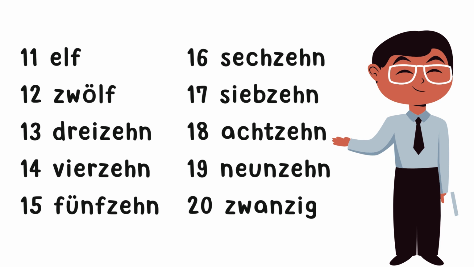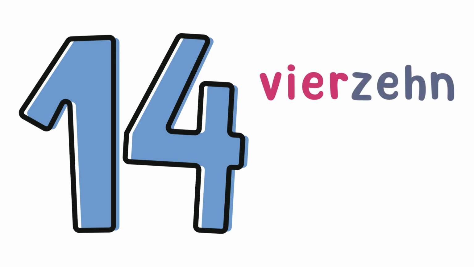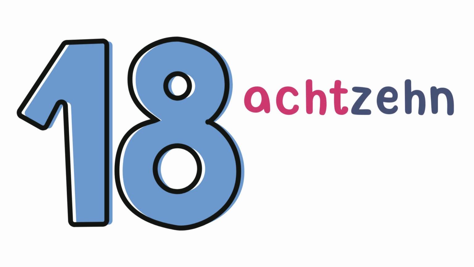Do you notice a pattern here? Apart from 11, 12 and 20, the rest of the numbers follow a pattern, don't they? All you have to do is to add 10 in the end of the number you want to say. Zum Beispiel, if we want to say the number 14 in German, we know 4 means 4. All you have to do is to add 10 after 4. 14. Can you tell me what is 18 in German? Richtig. 18. Simple, isn't it?